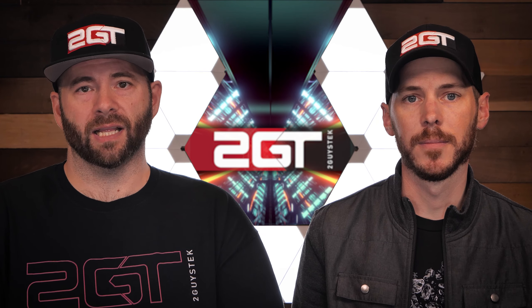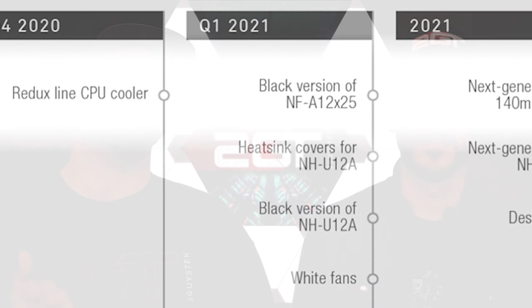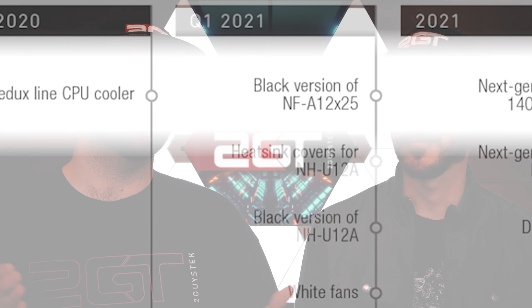Is this a Noctua killer? Definitely not. However, it's around $10 cheaper than Noctua, has plenty of cable length for your connections inside your PC, and it's black, which might be the biggest selling point. That being said, it's well known that Noctua is planning to release the NF-A 12x25 in black as part of their Chromax line sometime in the very near future, if not already by the time you've seen this video. The Thermaltake Tuff Fan 12 also comes with only a two-year warranty compared to Noctua's six-year warranty. Noctua also includes rubber anti-vibration mounts and an anti-vibration gasket for making a better seal against your radiators. Overall, for the extra $10, you're getting a better deal with Noctua.